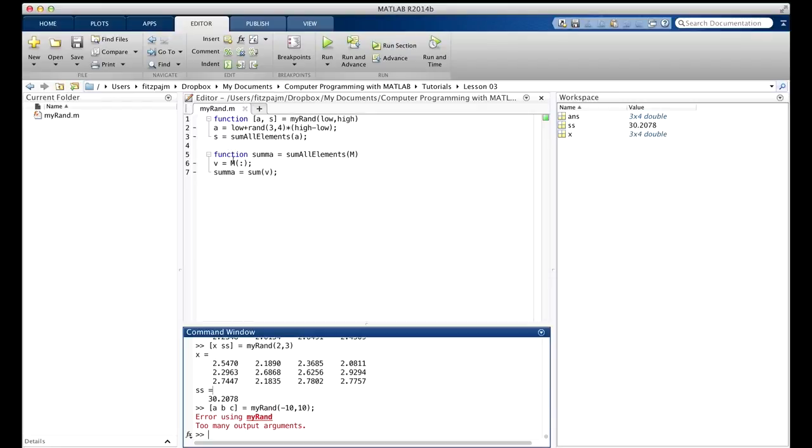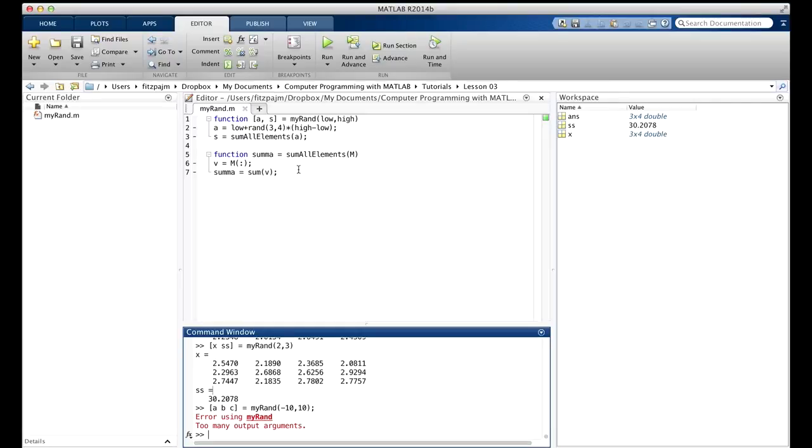Functions that are defined in the same file like this behave in most respects just like other functions. The only difference is that only the first function up here, which is called the main function, can be called by other functions outside the file. The other functions, in this case we only have one, are called subfunctions or local functions, and they can only be called by functions inside the file.